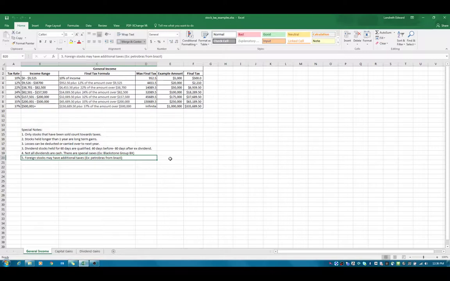However, if you do have a foreign stock and you pay those taxes, those can also be deducted from your U.S. tax, so that you're not getting overtaxed on one trade. So the U.S. government does help a little bit with foreign stock trades, but that's kind of a special one. If you're not familiar with it, maybe consult an accountant your first year or two, take notes, and then you have it for the future.